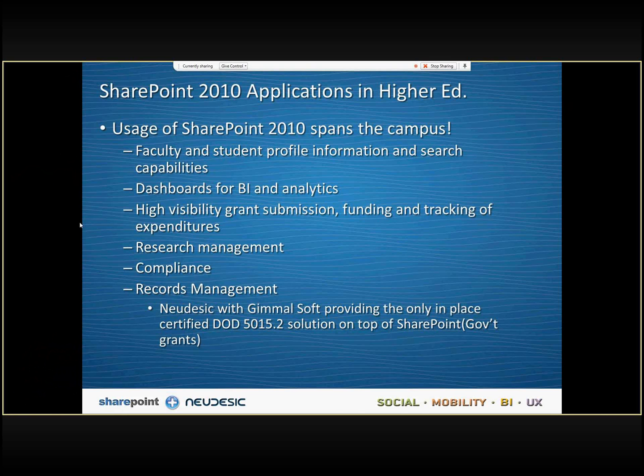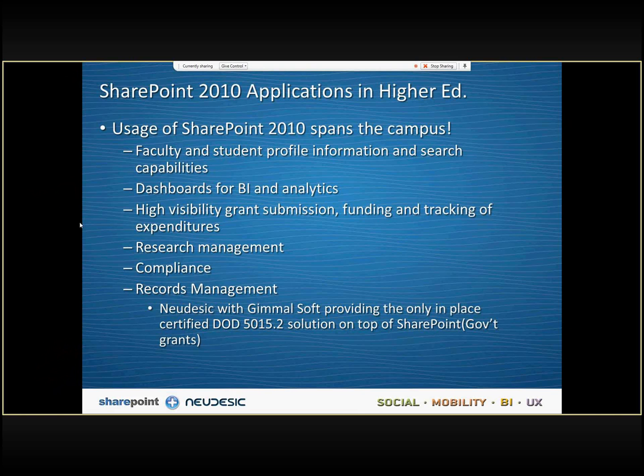And how to track those things from the moment they start submitting for receiving the grants, through the process of receiving the grants, and then the accounting process that tracks and manages those expenditures through the use of all those funds. So it can be a variety of areas where you see SharePoint as a platform being brought into education, right? It's not just a learning management system by any means. There's so many things you can do with it. It really depends on what it is that they're trying to target.